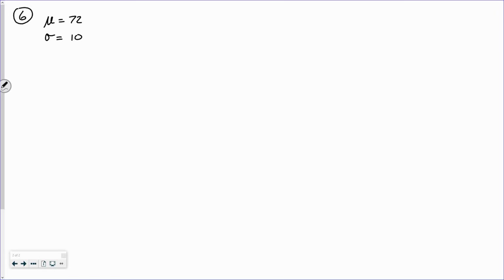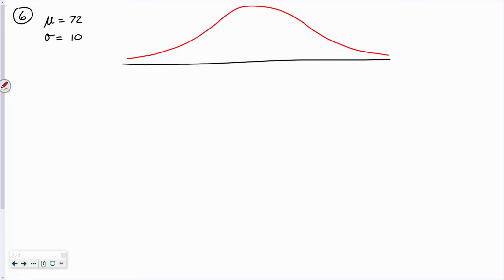All right, so here's my mean and standard deviation. And if you recall, what those define is what my bell curve looks like. That's about the best bell curve you're going to get out of me. That was a joke, not a very funny one. All right, so remember, your bell curve is defined by the peak being the mean, and then your standard deviation basically defines your spread, how spread out your curve is.